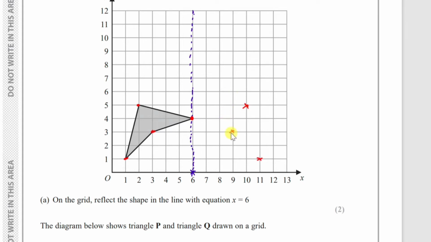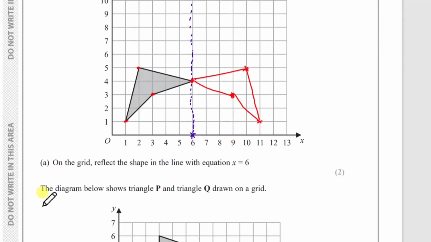Now all you do is just visualize the shape. Remember, use a ruler. Avoid doing freehand like I'm doing on here. And then just connect it nicely. Oops, that's not going to be nice. I could use a ruler, but the tools I've got are not working right now. And that's it, that's reflected.